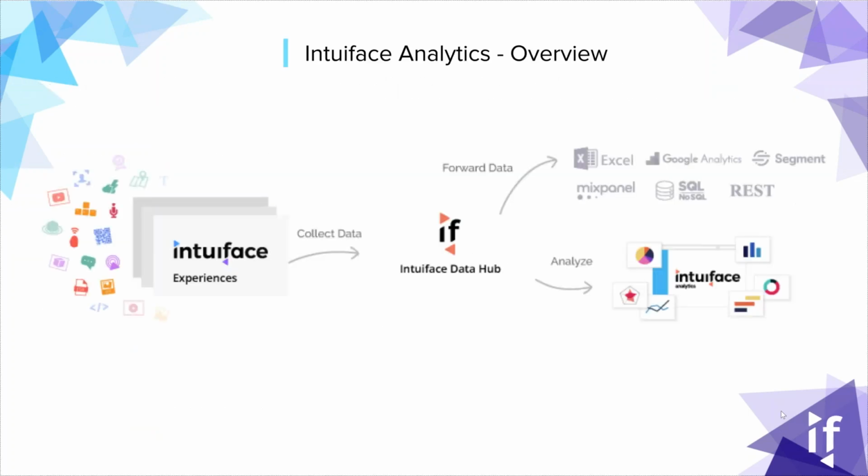I want to begin with an overview. So let's start with a quick overview. On the left of this diagram are all of your players, all of the experiences running all over the world. They're running your work, yes? And each player is running an experience that is configured to collect data. As I said, I'll show you how to do that in a moment. But let's take for granted in this graphic that each individual player represented on the left is individually collecting data because they're individually running your experiences, and you configured those experiences to collect data. So they're all collecting data independently and independently uploading that data into what we call the data hub.